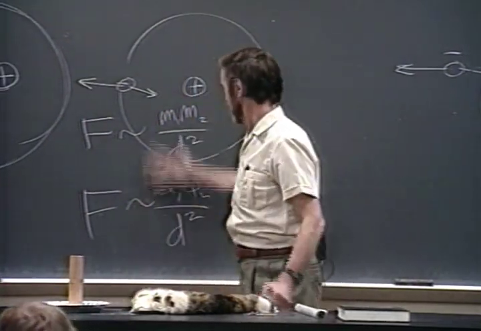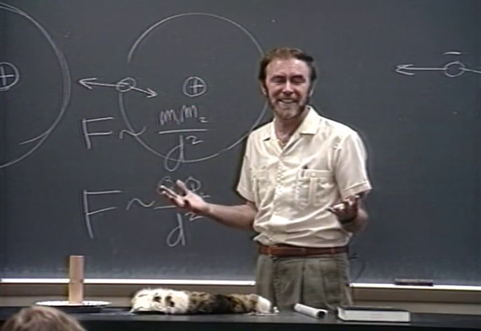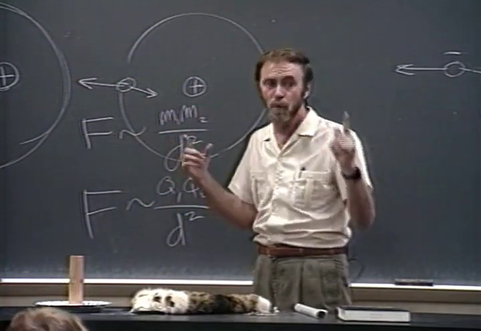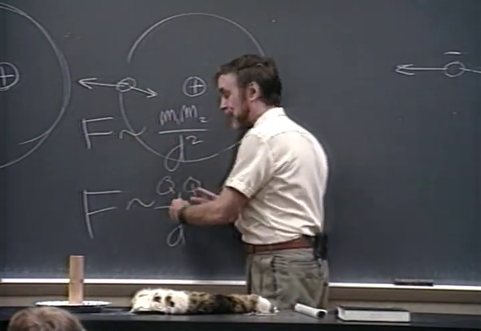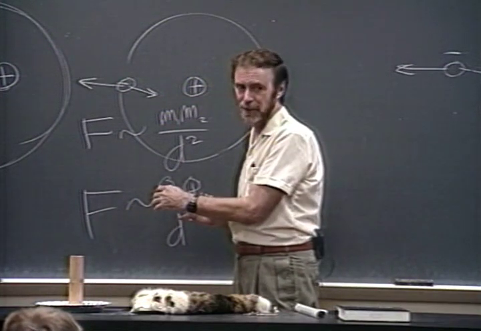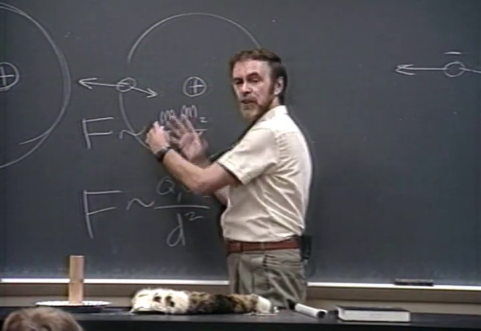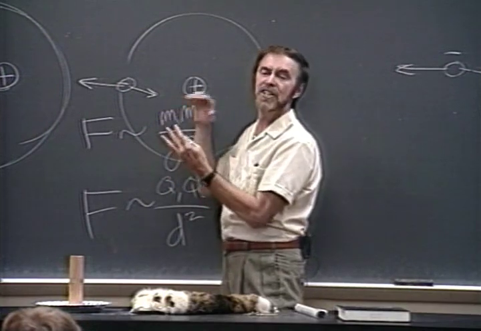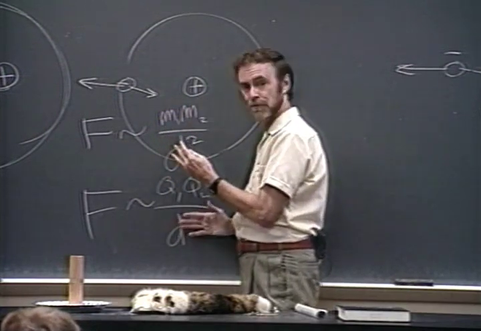But we have these two things here. And all Coulomb's law says is, hey, the force of attraction or repulsion, one difference. Electrical forces can attract or repel. So you can shield out electrical forces. Gravitational forces only attract. There's no way to shield them out. But you can shield electrical forces.